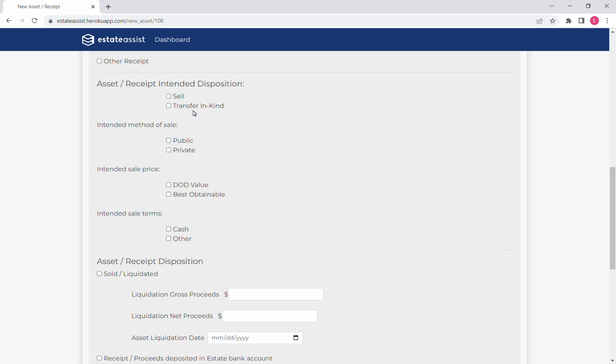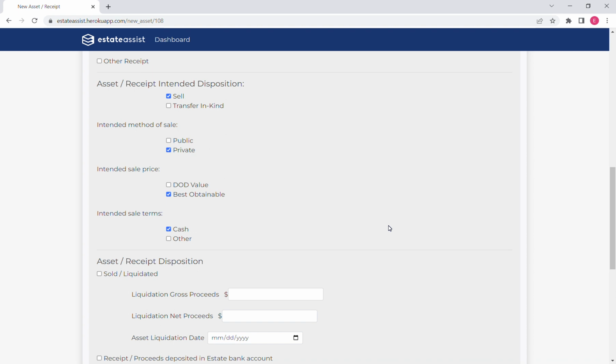But at some point, we want to start telling the software what we're going to be doing. Here we'll say we're going to sell it at private sale for best price obtainable and have the buyer pay cash. Again, that can be changed later to a transfer in kind or a different kind of sale. By adding this information, one, it helps us keep track of what we believe the fiduciary wants to do.